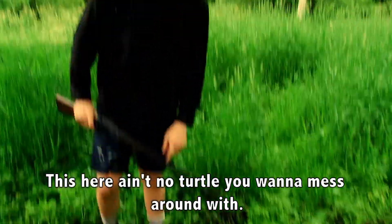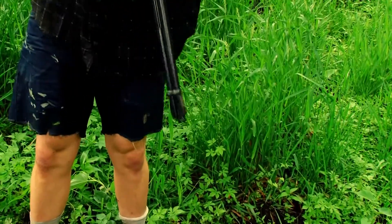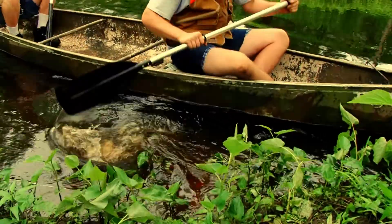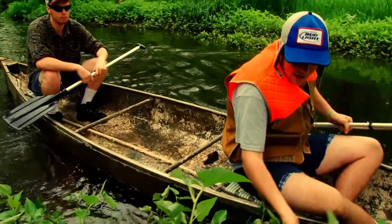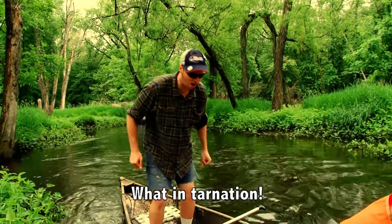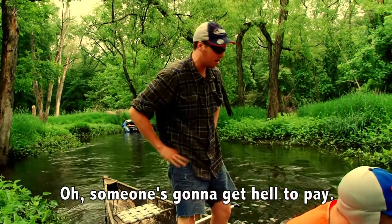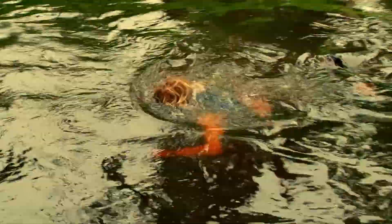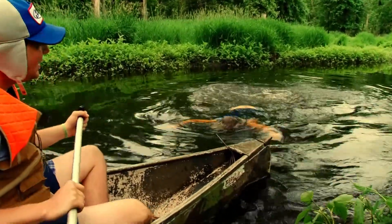This here ain't no turtle you want to mess around with. So before we take him back to the show — yo, this is where we put our trap, ain't it Tupac? No — check that trap. Hey, it ain't here! They must have taken our dang trap! It's your nation! Are you kidding me? Some old gold geeky door. It cost me my PS3 for that dang trap. This is all your damn fault! I didn't do anything! Are you kidding me? I don't shoot that stupid thing!